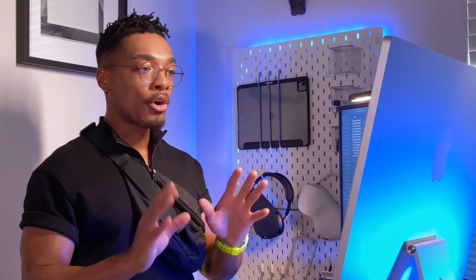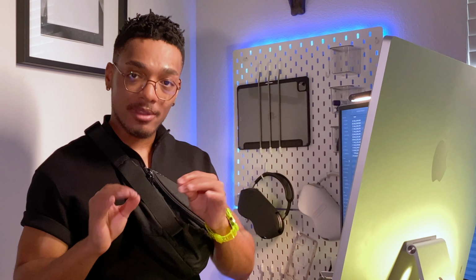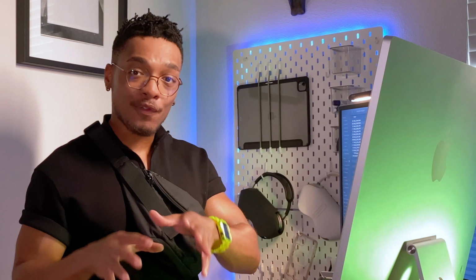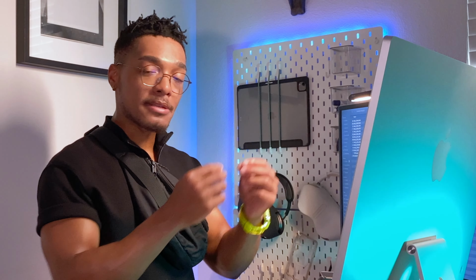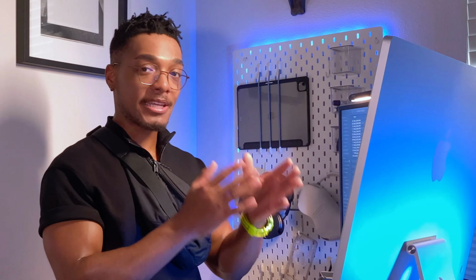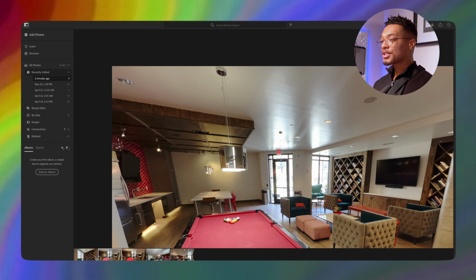So again, I encourage all new realtors to learn this first, learn the technique of taking these photos. And as you get more listings, you can learn the HDR method so that you can get these magazine quality images using your iPhone. But let's go ahead and start editing these.